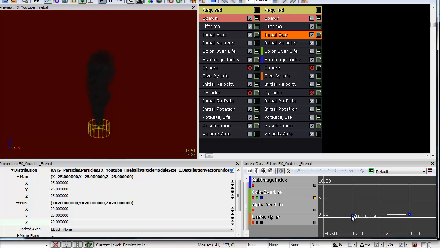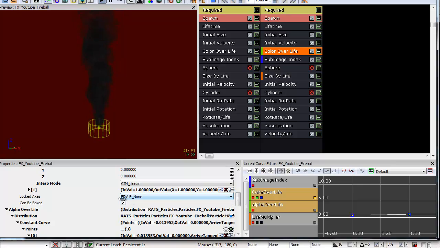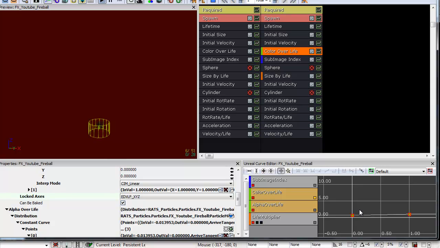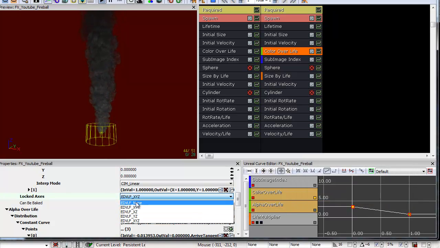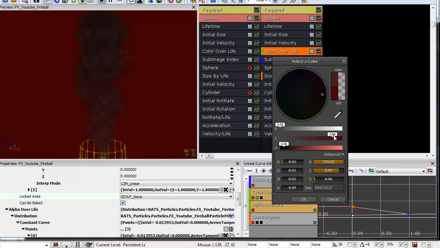I thought there was a way to just grab them all, like you know, Control Alt, you just grab them like that. But if we do it here, I thought there was a way to say, like, lock the X, Y, and Z. Maybe that does it. There we go. All right, so a little bit white in the beginning. Actually, let's not, now that we've done that, let's not lock it. Well, that's dumb.